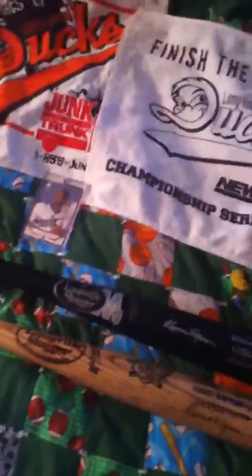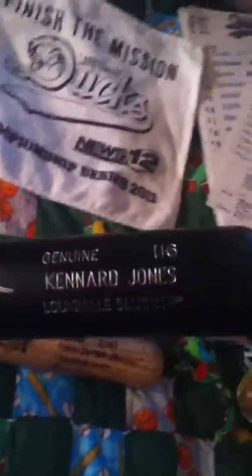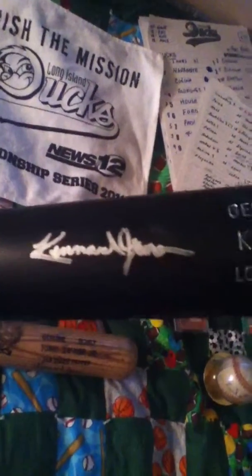I love Major League Baseball, but I love the Ducks so much more just because I get to go to a lot of games cheap. Definitely fan friendly — the players love their fans, especially KJ. He loves his fans. Shout out to KJ! Thanks for all the things you've done for me this season. Here we go — I got a game-used Kennard Jones personal bat. It's the bat that he uses on the field. He signed it.